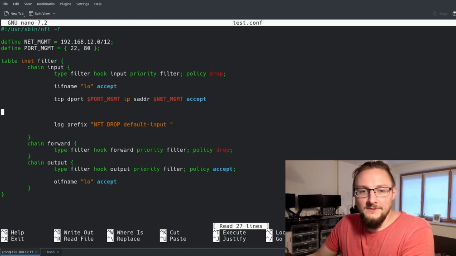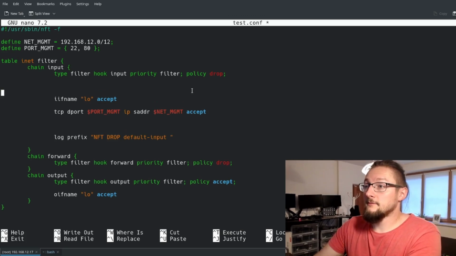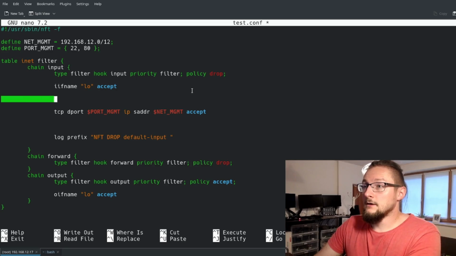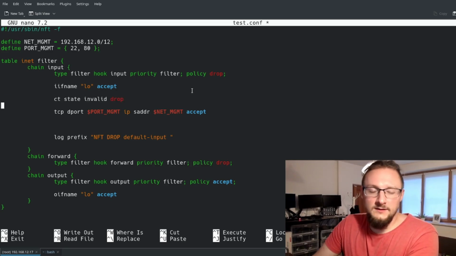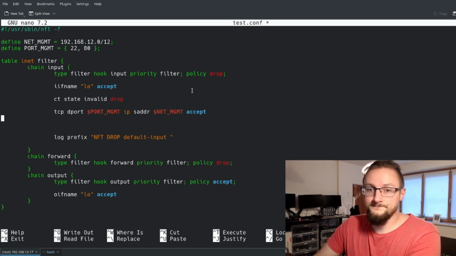Okay, next up we will check out the connection tracking and start with dropping connections of the state invalid. So, for example, packets of closed TCP sessions fall into that category.